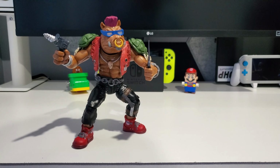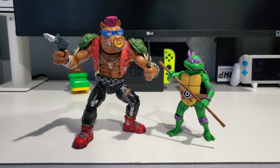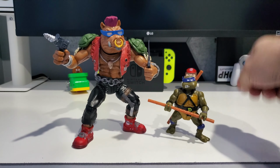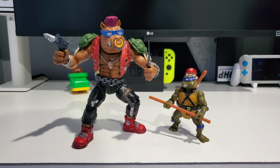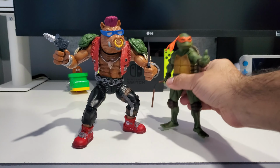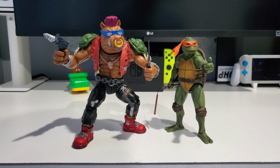The next comparison, let's do some turtle stuff. So here he is next to NECA. This is more of the animated type figure toys, but you can see obviously he dwarfs Donatello there. We'll move Donatello out of the way. Here's Donatello again, but this is a reissue of the original toy that I got a couple of years ago. The original Bebop toy from this line was bigger than the Turtles, but in this case, this guy's humongous. There's Donatello. Here's Mikey, again NECA, but this time the movie toy line. So you can see the size difference there, and even though they're different styles, I think that scale could definitely work because Bebop was always bigger than the Turtles. So that's something you could do.